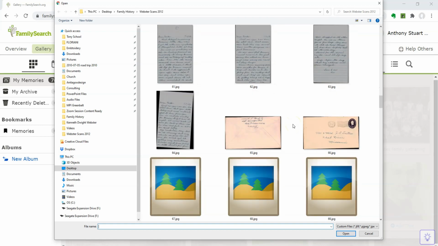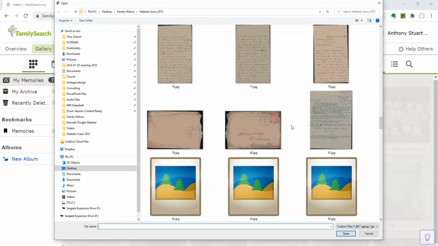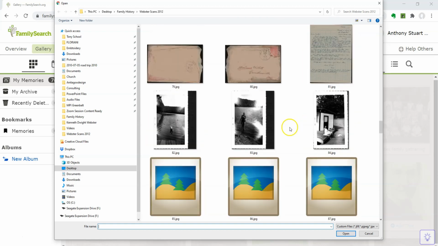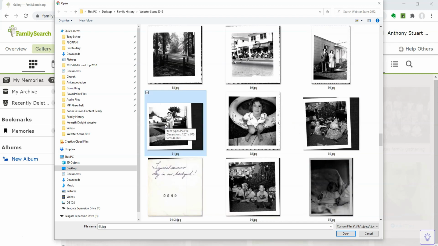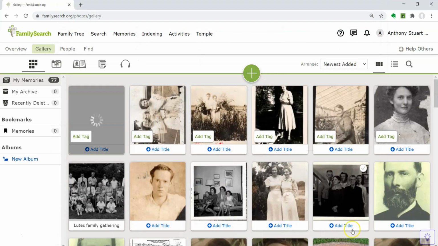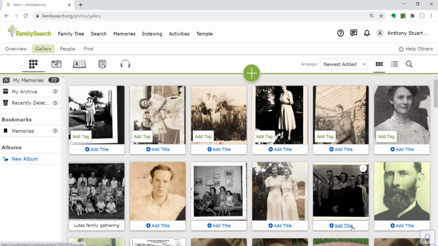Okay, so right here, this photograph is a photograph of my mom and my Aunt Bernice. And I want to use it because of the proximity to each other. And I'm going to say Open. Now what will happen is, you'll notice by the little twirly going around, it has actually opened and uploaded this. Now I'm going to double click on this so I can get a larger version of this photograph.